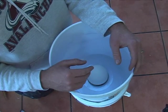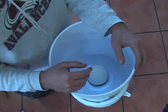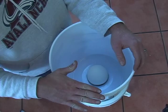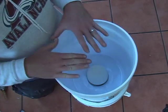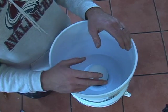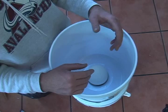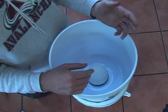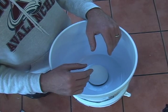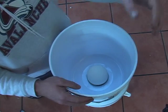Depending on the turbidity of the water, there are different estimates as to how often they need to clean it. Usually every two to three uses — so every two to three times you fill this up with 20 liters — you need to rinse it out. It totally depends on the turbidity though. If you're getting water from a river, lake, or creek that's really dirty with a lot of floaties, you'll want to clean it far more often. Thank you for spending some time learning how to make filters. Good day.